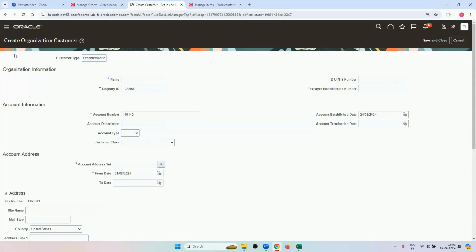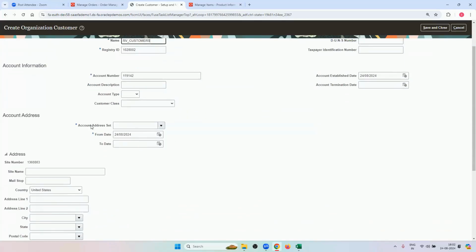I have gone to create customer, organization information. Who is the organization of my customer? Suppose I name it RV, only for recognition purposes. Let's name it RV customers. Then the taxpayer number and such would be given by your finance team, and the address set.